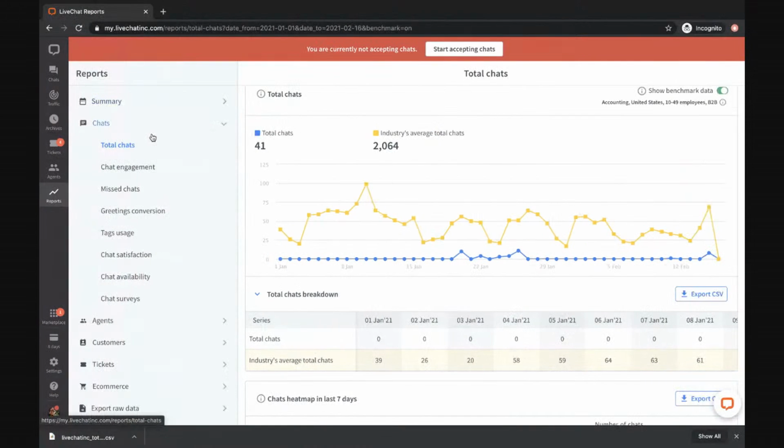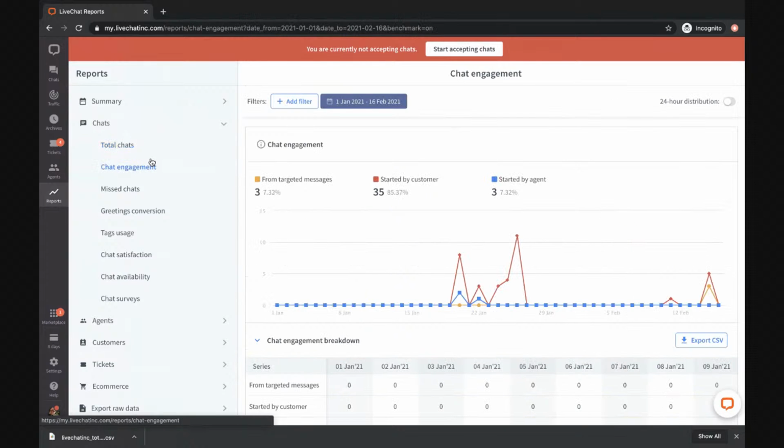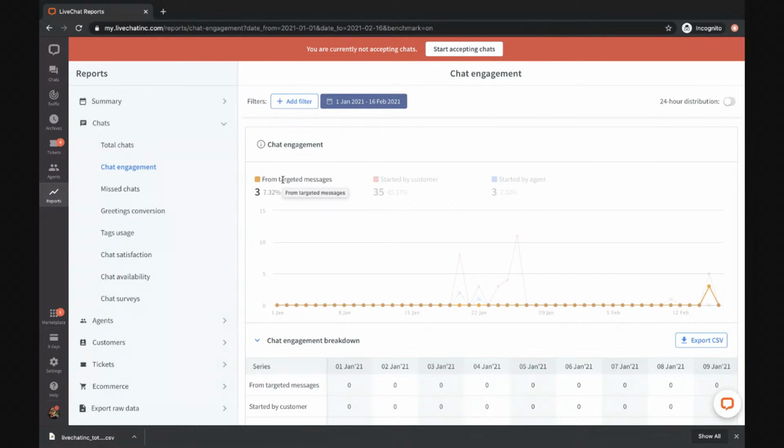Let's head over to chat engagement report. Quick overview here. The report will provide you with the data on how the chats have been started. And there are three main sources from targeted messages. So it refers to a situation where the customers were browsing your website and they were invited by the automated greeting message. And then they decided to start the chat with you. Then there are chats started by customer.